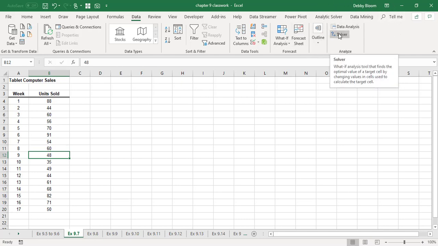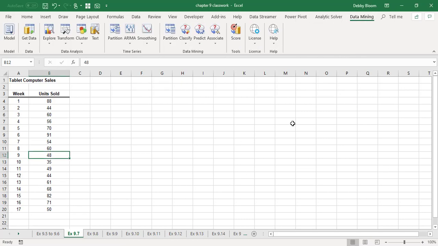Now, you'll notice I actually have my Analytic Solver installed here on Excel on my laptop. If you don't have Analytic Solver installed, then you're just going to have to do this exercise in the computer lab. So, in order to use our Analytic Solver, I'm going to click the Data Mining tab. You may see the Analytic Solver come up and start to activate. Some of these may be gray, but then it will activate. So in the time series, we're going to choose Smoothing, and we're going to choose Moving Average.